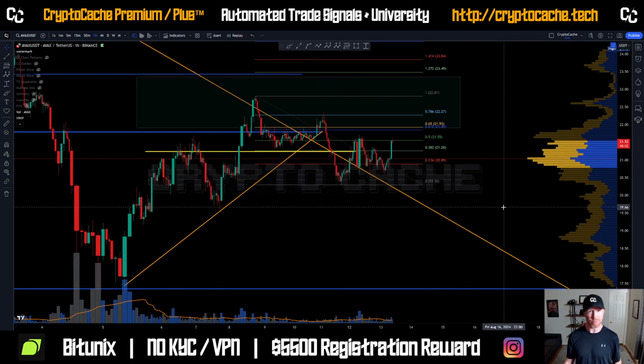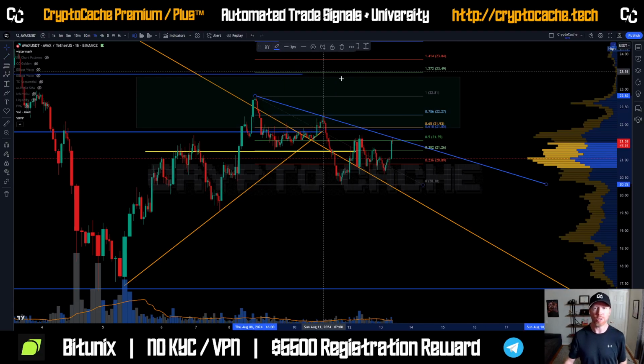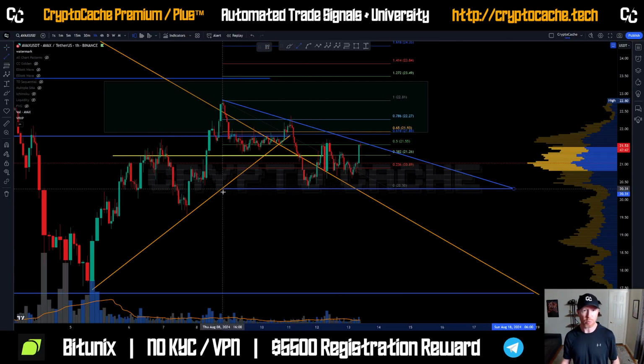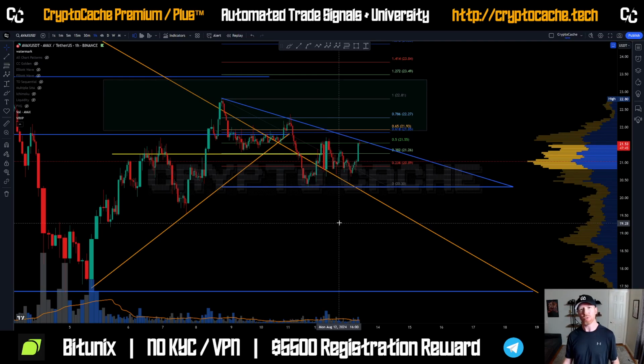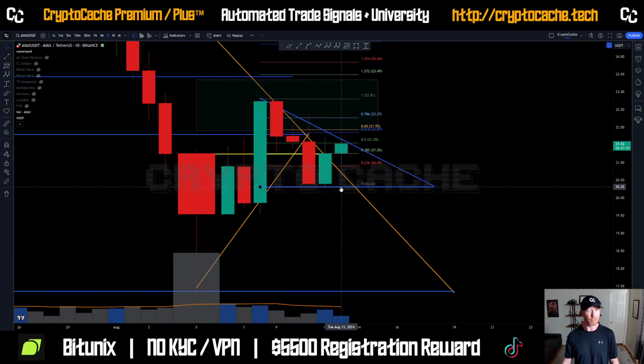Now that the price has effectively topped out and has been pulling back, we can see some pretty obvious lines here where we've got somewhat of a descending trend. A lot of times these trend lines will run concurrent with moving averages, so we're going to look at that on different time frames, the 4 hour specifically. But at this point, we are working ourselves into somewhat of a channel. Having said that, though, let's look at the daily time frame. We'll work our way down and get perspective on the macro here.